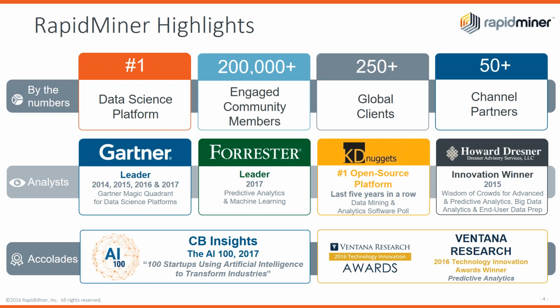KDnuggets, the major platform for data mining experts, performs a poll every year in May on which data mining tools are used by the experts, and you can find RapidMiner there as the #1 visual integrated open source data mining platform. And if you're an R or Python user, you don't have to be sorry or sad, because you can seamlessly integrate Python, R, and a lot of other tools into RapidMiner and use it all from within the same graphical user interface. There are a few other nice things we achieved, like being innovation winner awarded by Howard Dresner, and some other awards.